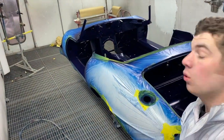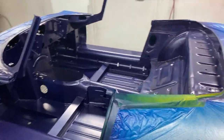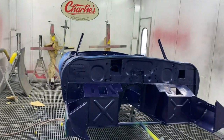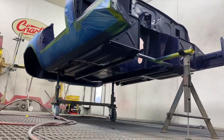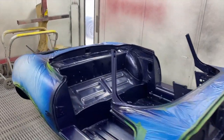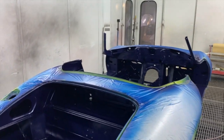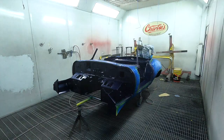Right, we've got all the base coat on now. As you can see, the base coat blue all over it, bulkhead, and all underneath. So now I'll put it on a time lapse and we're just going to start chucking the lacquer on and clear coating it all, and then we'll leave it over the weekend.